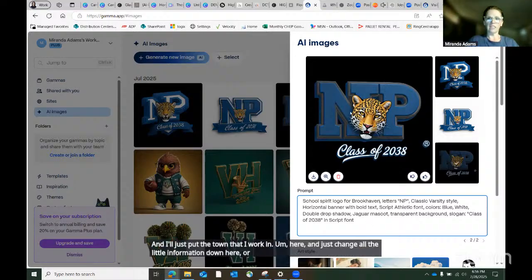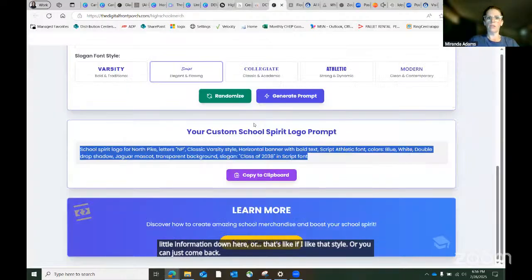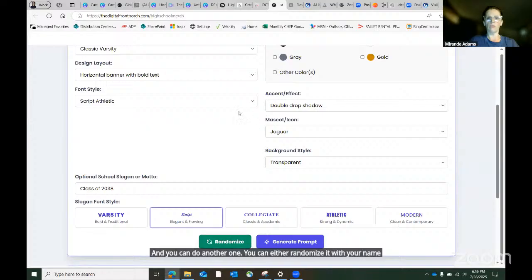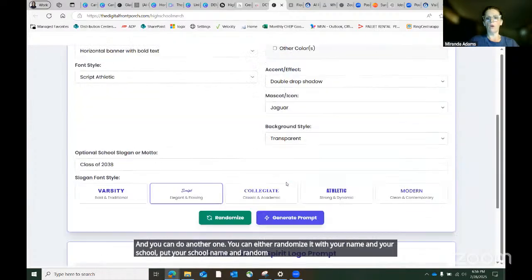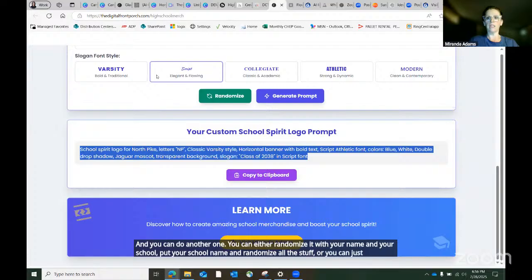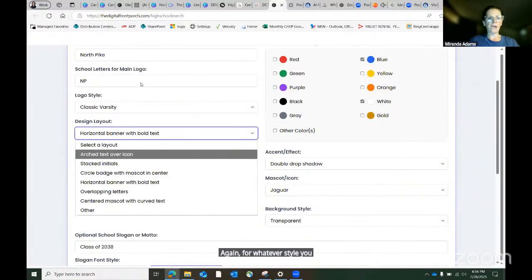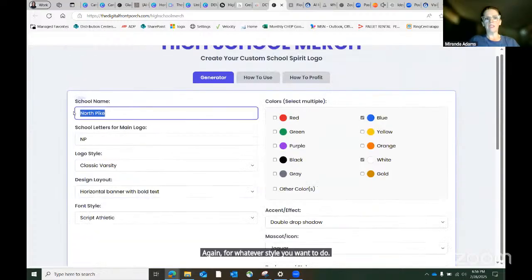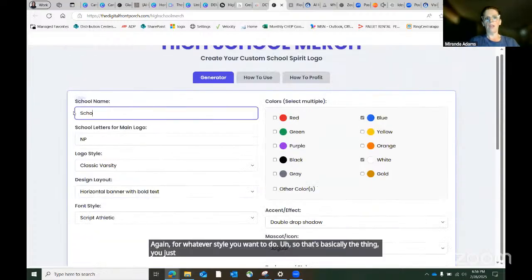Or if I like that style, you can just come back and do another one. You can either randomize it with your name and your school, put your school name and randomize all the stuff, or you can just go and select them again for whatever style you want to do. So that's basically the thing. You just put your school name.